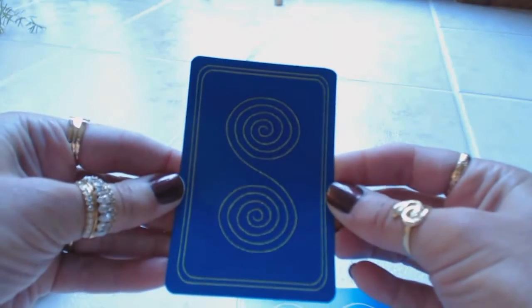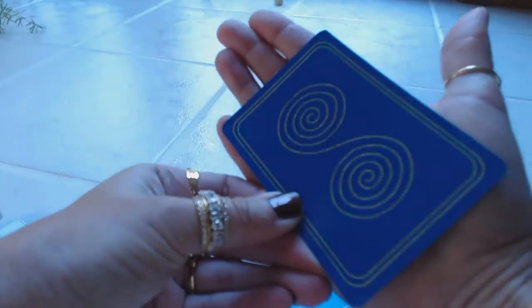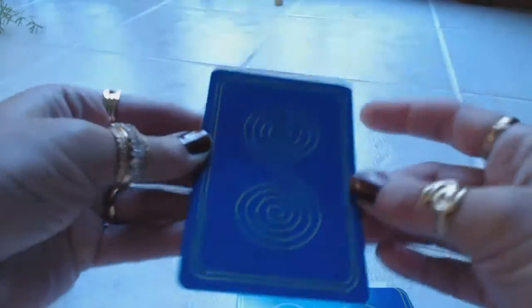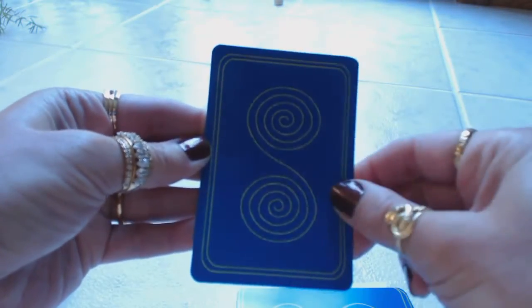Now, the card deck inside was not damaged whatsoever. It was wrapped in plastic. And the size of the cards is this size, and they're on the smaller side, as you can see with my hand. Card stock is very durable, glossy finish, very interesting swirling design.